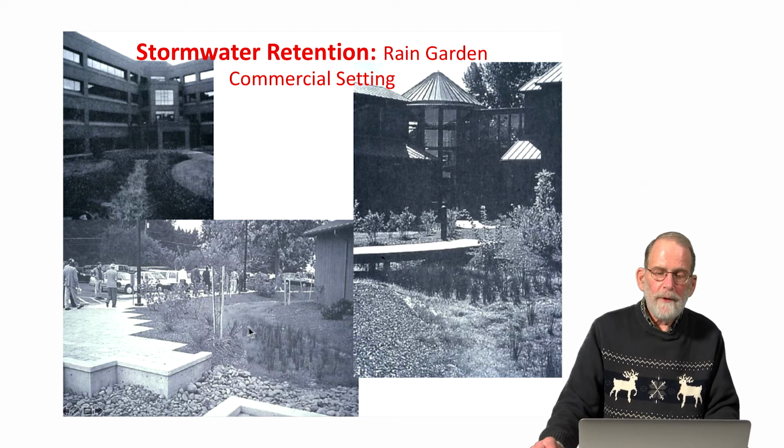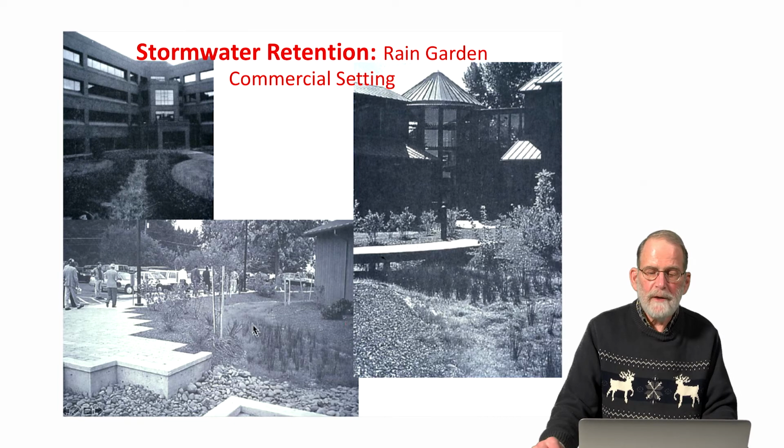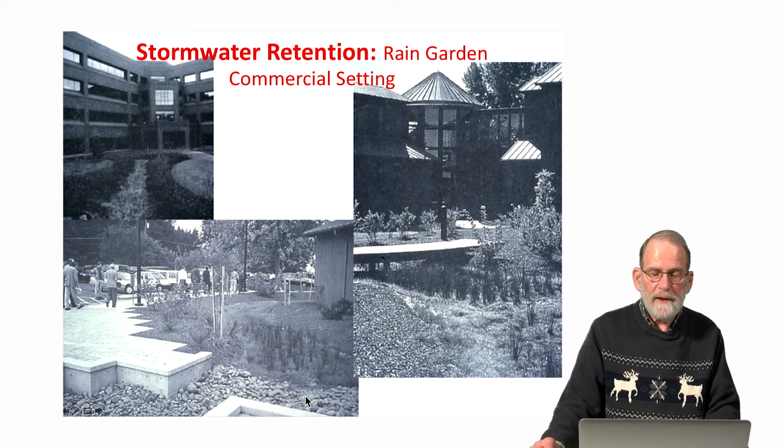We see another example in the lower left-hand diagram of water coming off of the rooftop, the adjacent rooftop, flowing through the downspout and coming either across the surface or through subsurface means into this bioswale. And the bioswale then is capturing the rooftop water, and it's also capturing water coming off of the adjacent walkway and the adjacent parking area. You can see that the bioswale here is combined with a gravel treatment around the paving surface as a way of enhancing infiltration.